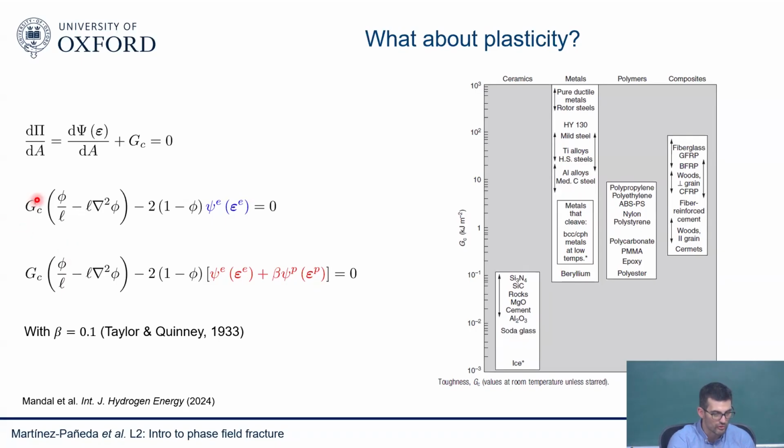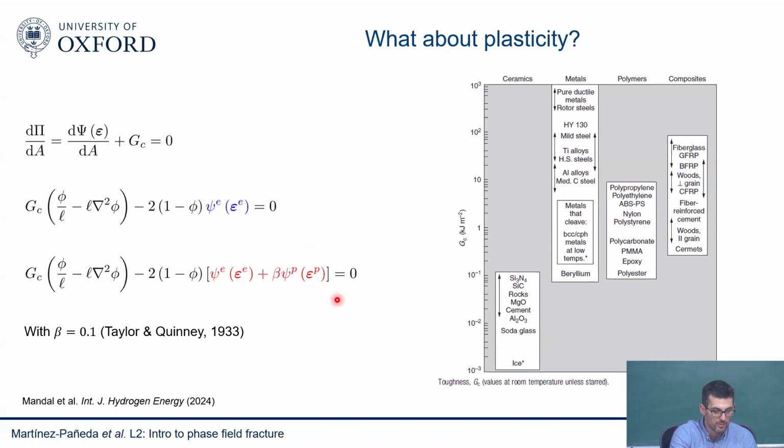What about the driving force? So you change something on the driving force. Before, we were using the stored energy, which was just the elastic energy. Remember, we plotted that bar, it was a triangle, elastic energy. Now you have a plastic energy. So what should you do here? You consider the total energy, strain energy density, so you consider the elastic plus a bit of the plastic energy, or only the elastic. Here in the literature, you find different people using different approaches.